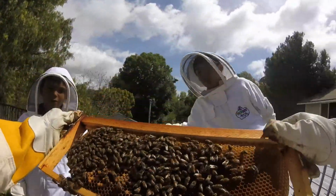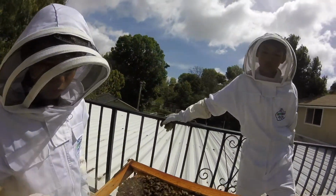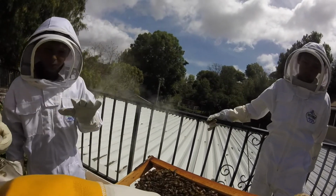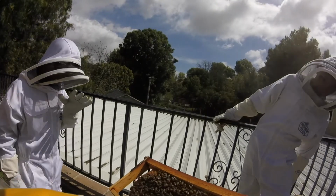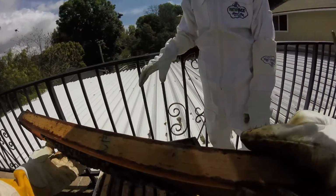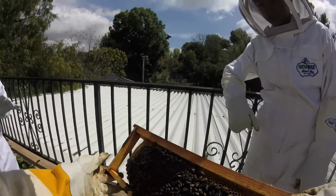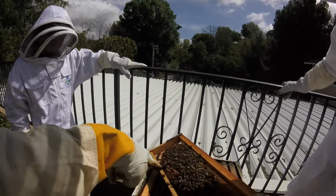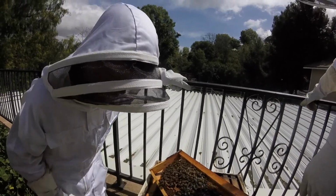Here's a bunch of capped larvae. So those are baby bees. You can see uncapped larvae in there. You see the larvae? I see one of the bees hang on to another bee. Can you get out of the light so that we can see? Andrew, take a look in there and you'll see the little white worms. Those are larvae.